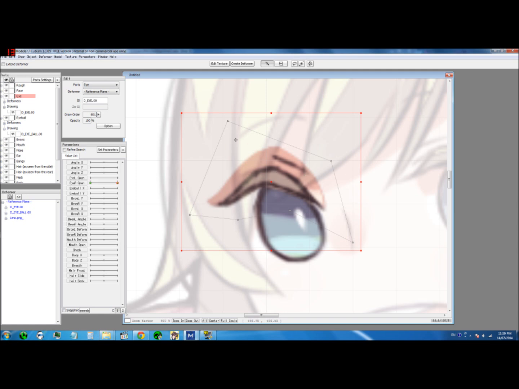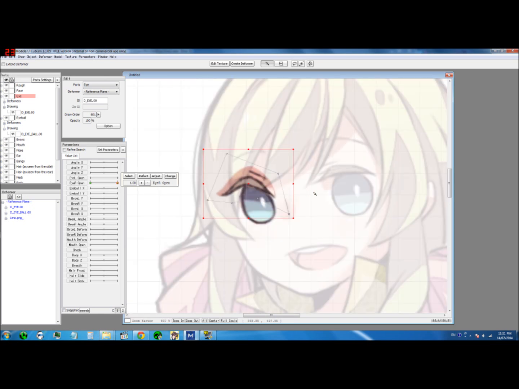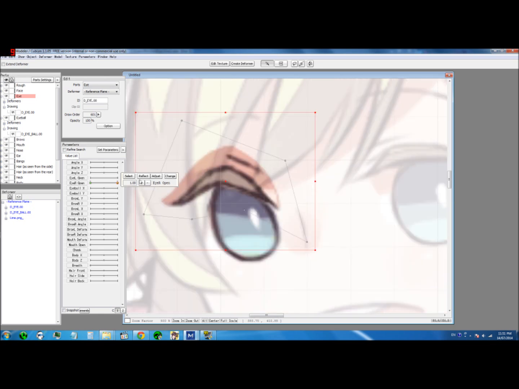Okay, so the next thing you want to do is tell the eyelid what it does when it's fully open and what it does when fully closed. Fully open is by default whatever it already is, so you can ignore this part. You just need to work on the closed one, the closed point.